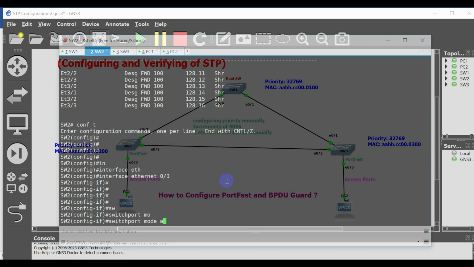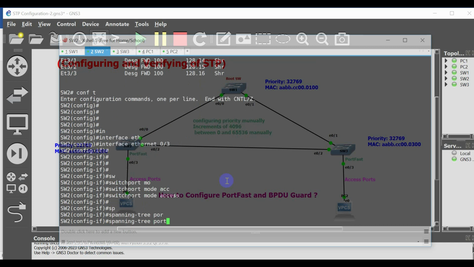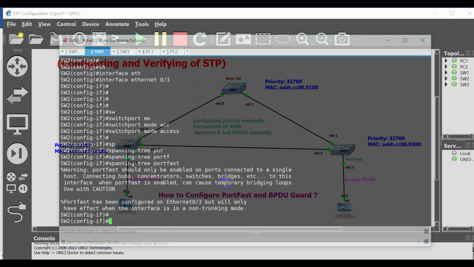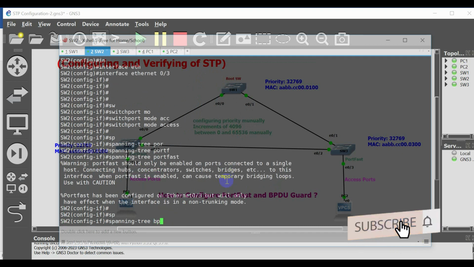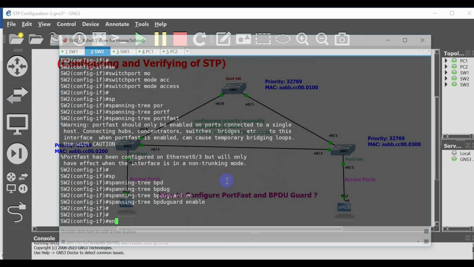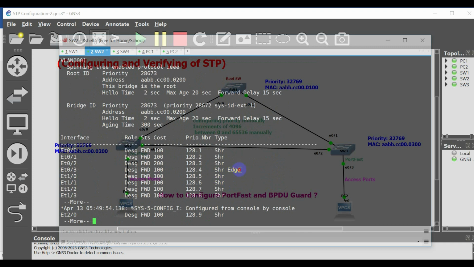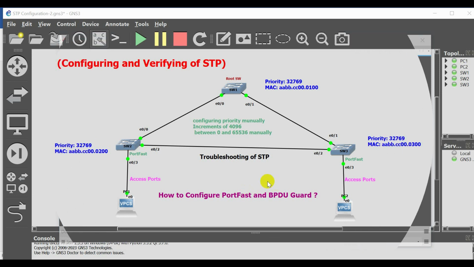Switchport mode access, spanning-tree portfast, and also spanning-tree bpduguard enable. In enable mode, show spanning tree. See, this port is an edge port and PortFast on this port is enabled. Also BPDU Guard is enabled on this port.